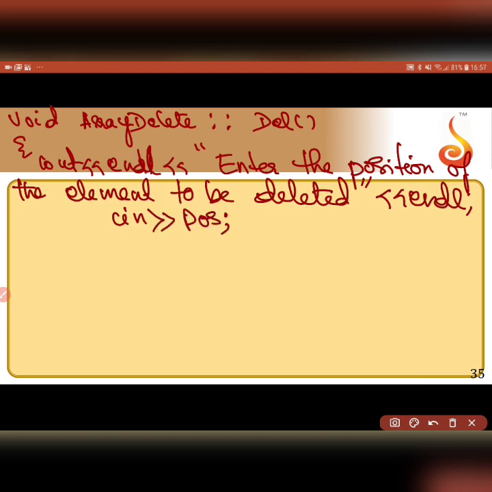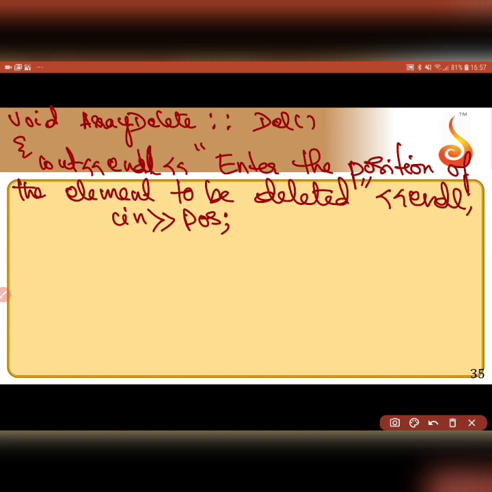I have taken in the position. So again, now I have to check whether it's a valid position or not. So suppose the position is anything less than 0, it's not a valid position, correct? Because I don't have negative positions in my array, or it is greater than n minus 1, because the subscript of the last element is only n minus 1, that is 0 to n minus 1. If it is greater than n minus 1, I am not talking about equal to here, where there are no elements at all, then you have to write invalid position.